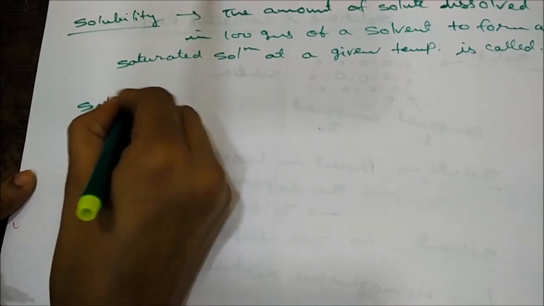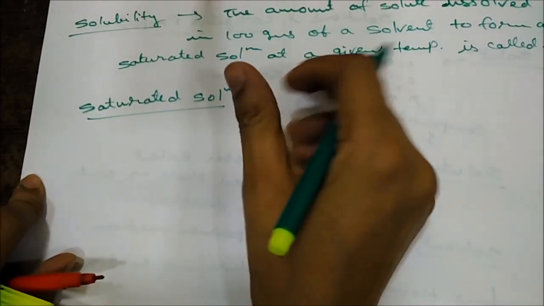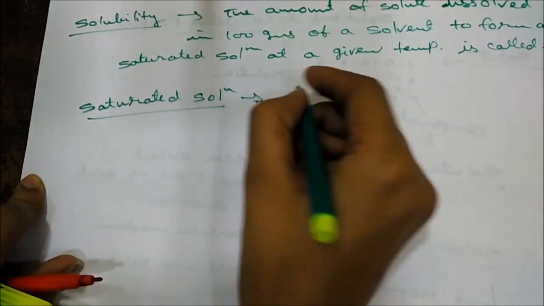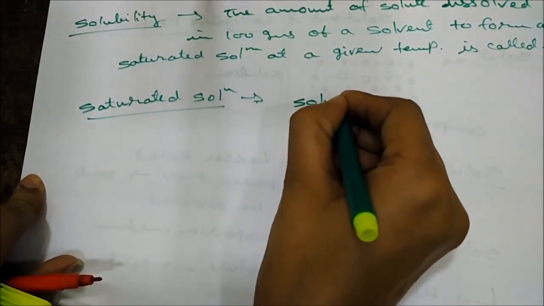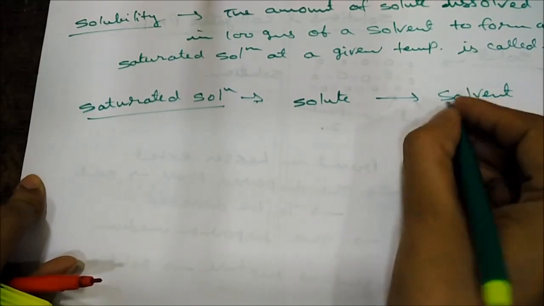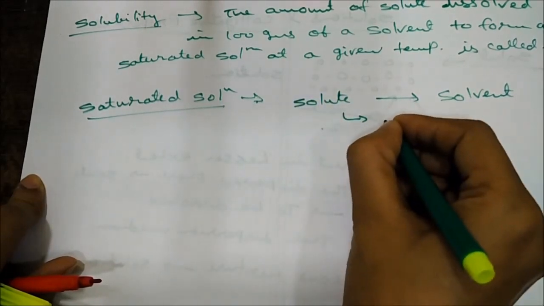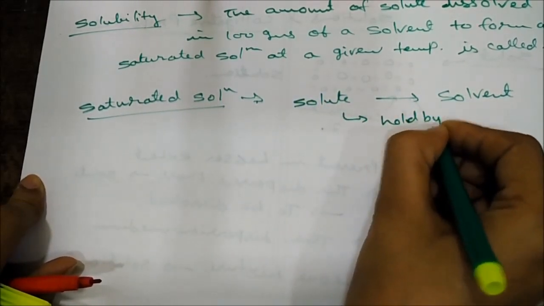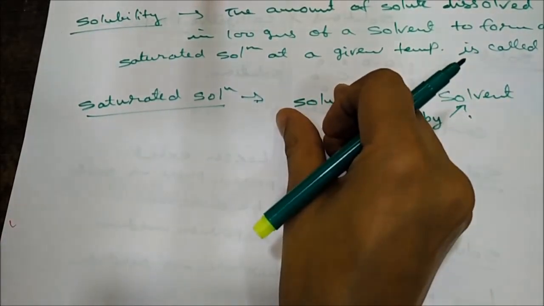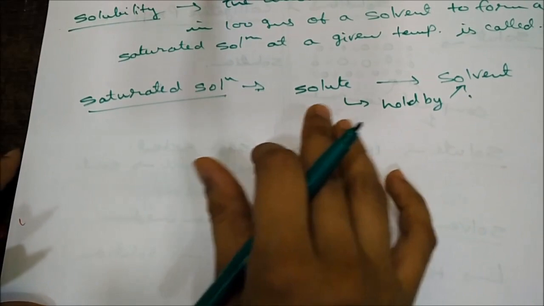Saturated solution. Our next term is saturated solution. A solution which contains as much solute as it can hold, then this type of solution is called saturated solution. So a saturated solution is a solution which contains as much solute as it can hold in presence of dissolving solvent at a given temperature.